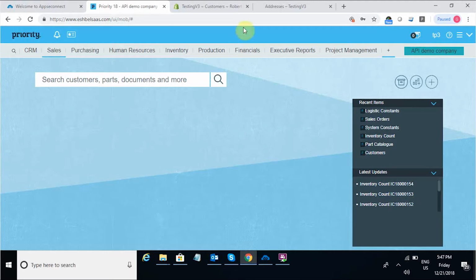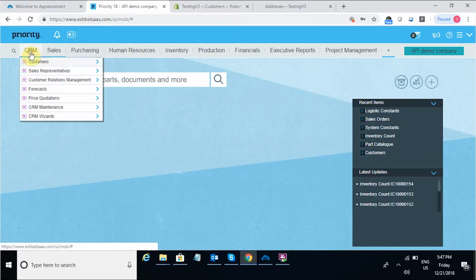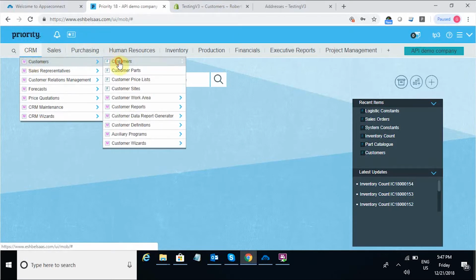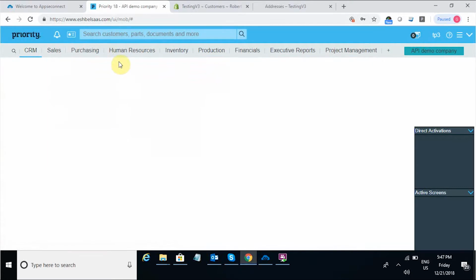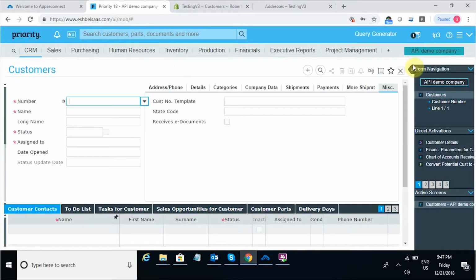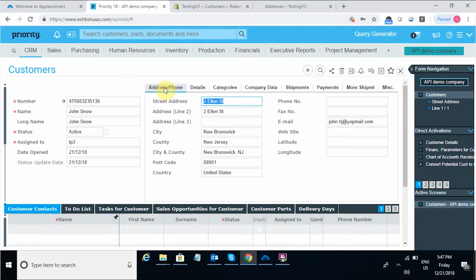Now, once this entire detail has been synced, I'll quickly go back to the customer tab under the CRM option, and here I'll search with the customer name to see whether the customer is present or not. So when I type the customer name, you can find the name, the customer code, the address, phone number, every detail is there.